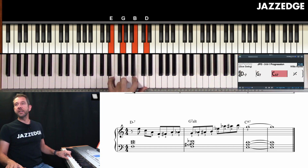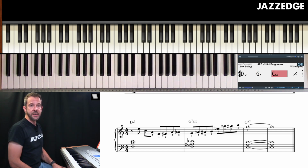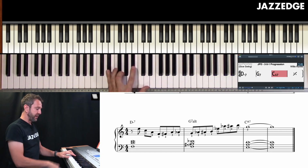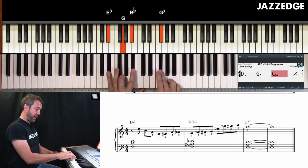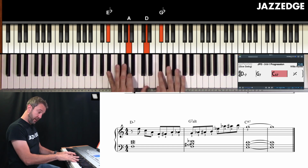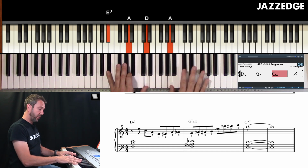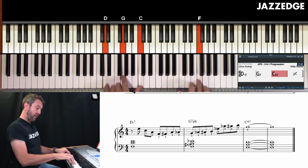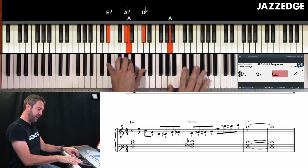All right, good. So let's talk transposition here for a second. Let's say we want to move this into the key of B flat now. We've already done this before, up to this point. So there, it's not so bad on the F7 chord.